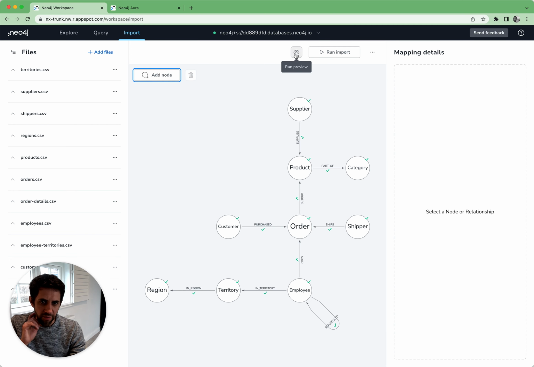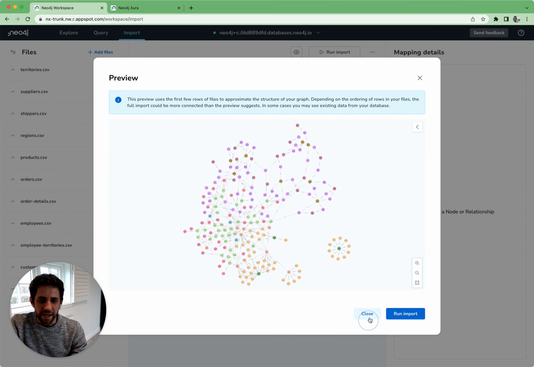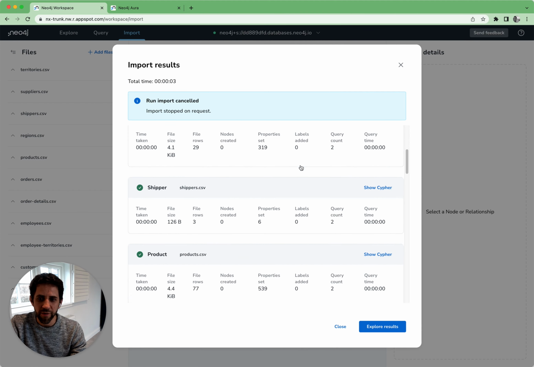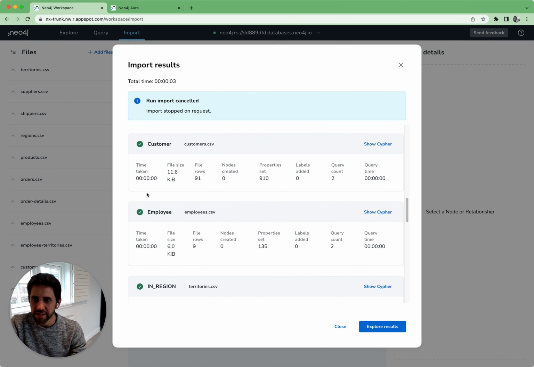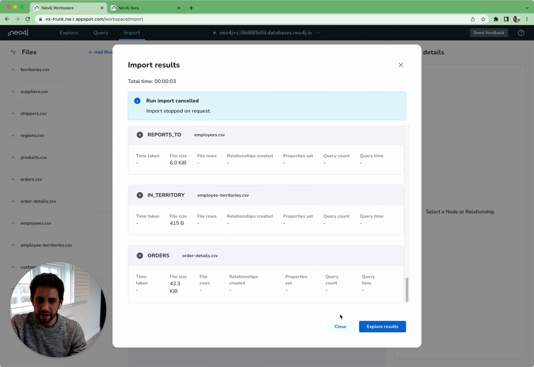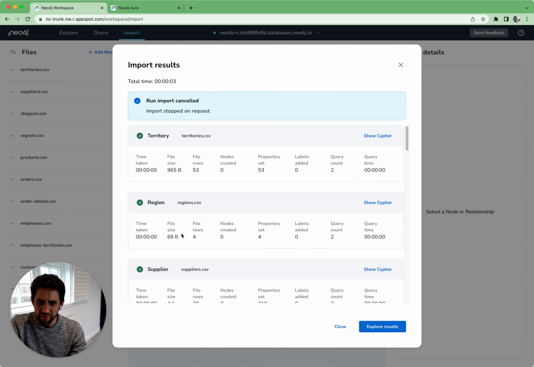You'll notice we've got some new icons as well. So preview is now an eye, hopefully not too cryptic. And a simple but long time coming thing, run import now has stop facilities. So you'll be able to stop your import partway through, and you'll get an indication of how far the import has progressed and where it stopped and the steps that weren't carried out. So you'll get a view of what's happened here. Now this particular import I've run before, so you'll see that no nodes are created because the data has already been loaded.